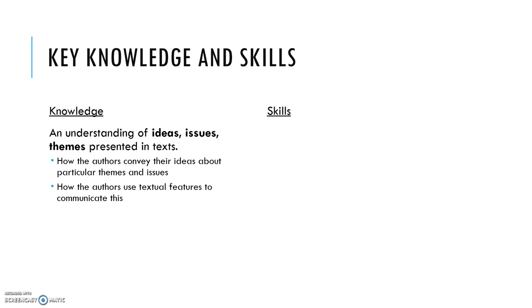The how. If we're thinking about film, we're thinking about camera angles, we're thinking about characterization, we're thinking about dialogue, we're thinking about color, we're thinking about voiceover, all those kinds of techniques, and basically how the story is told. Same thing in the novel, except you're thinking more about imagery, you're thinking more about the language that's being used, you're thinking a lot about, again, characterization, perhaps setting as well.